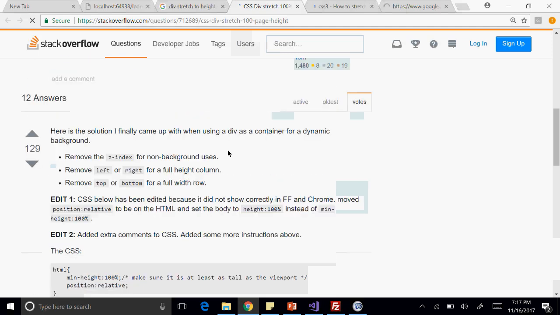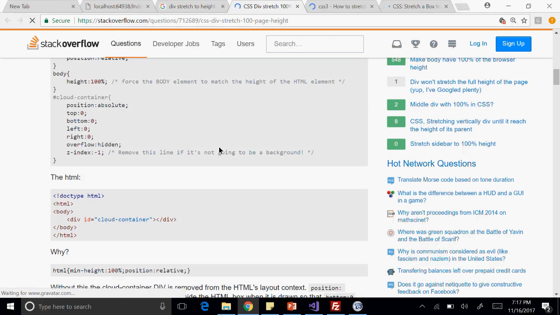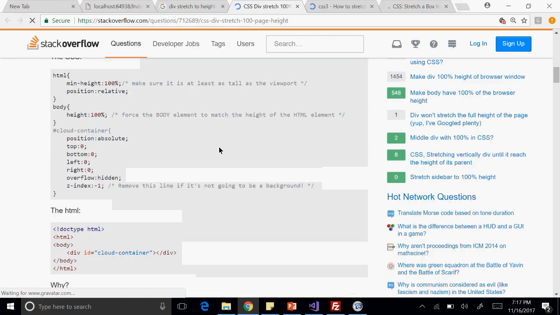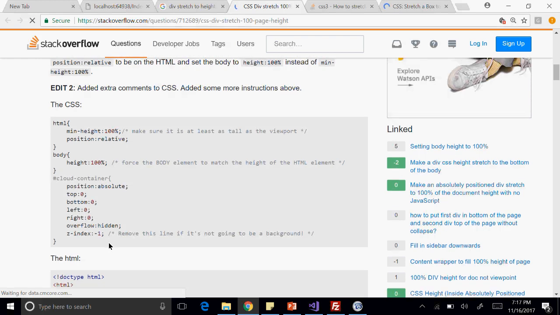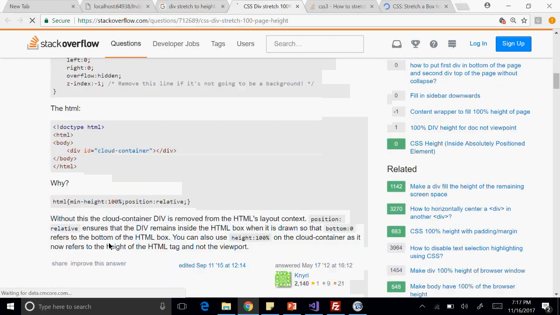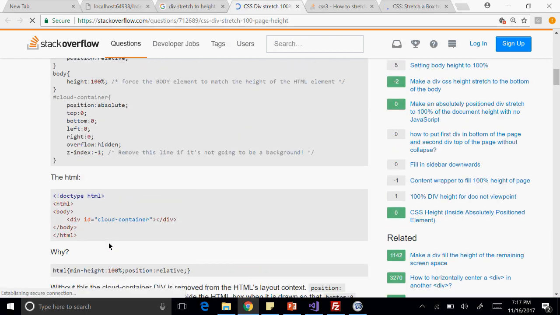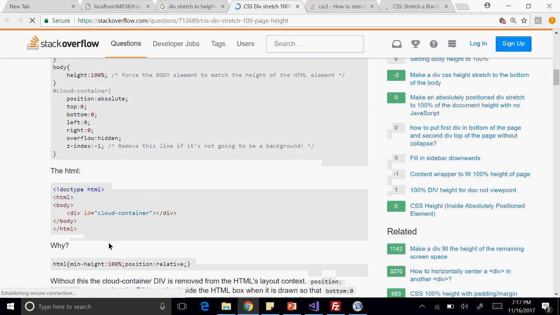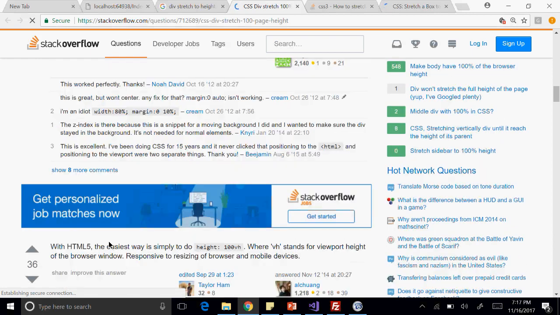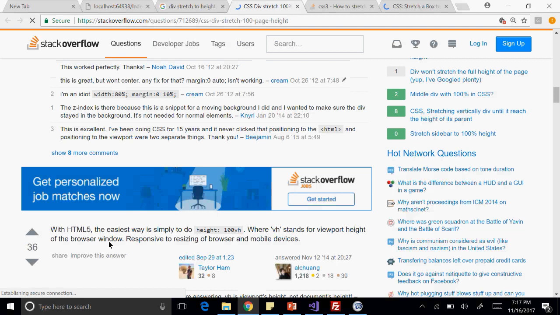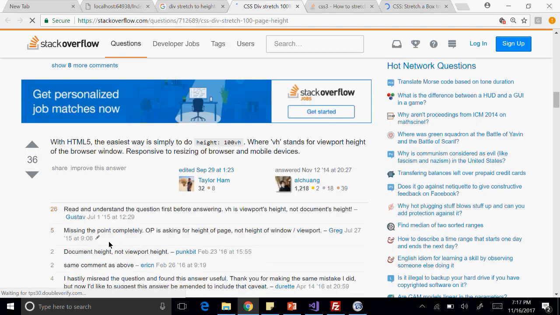I give force the body to match the height of the HTML element. I think this one.